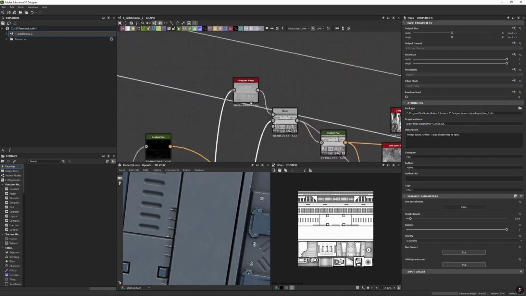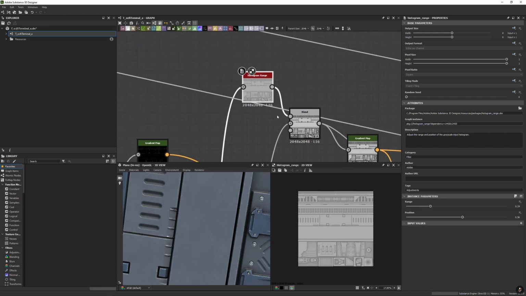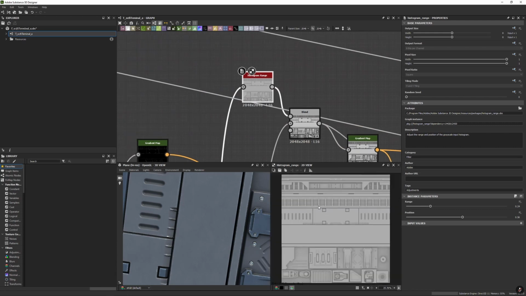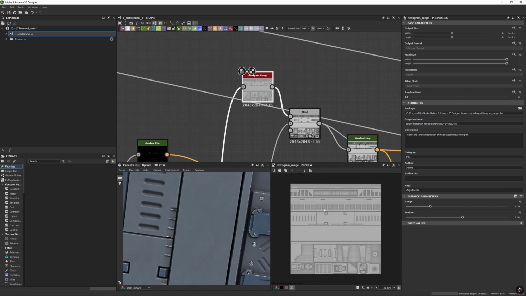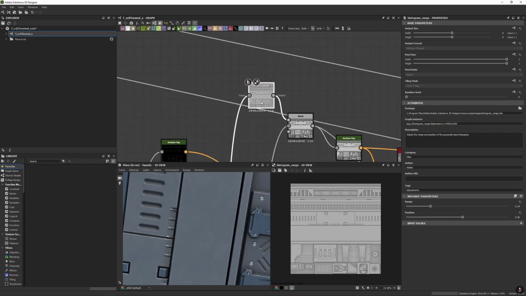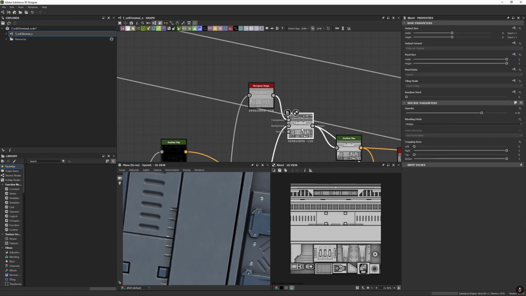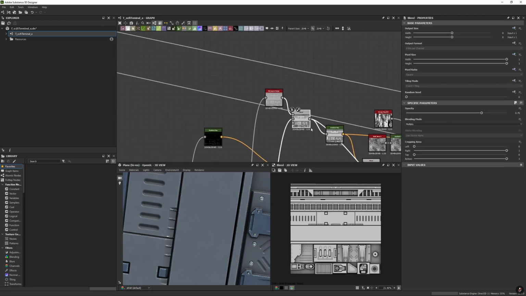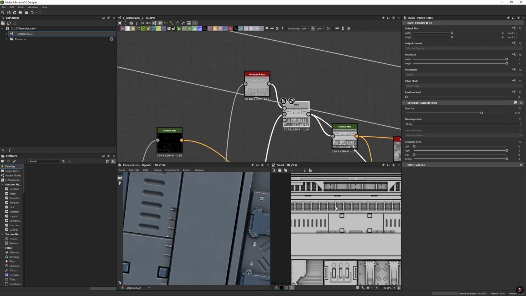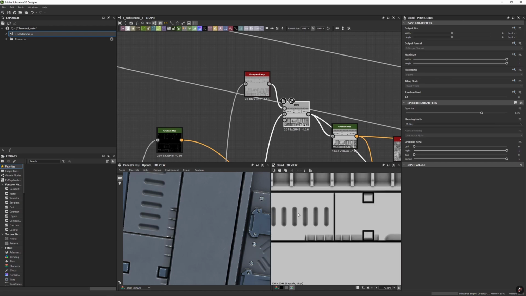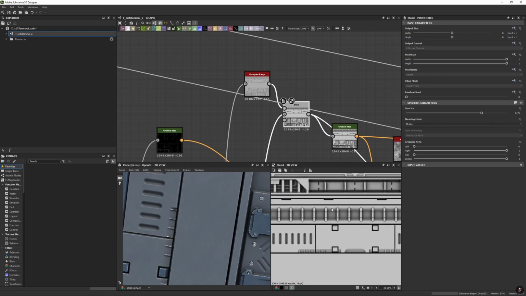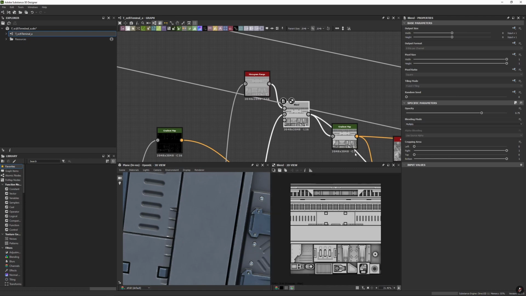So the histogram range just adjusts the range of the height map, or the ambient occlusion in this case, so that everything's a bit more even. And then I multiply it with the ambient occlusion in order to get the darker parts of the height map.